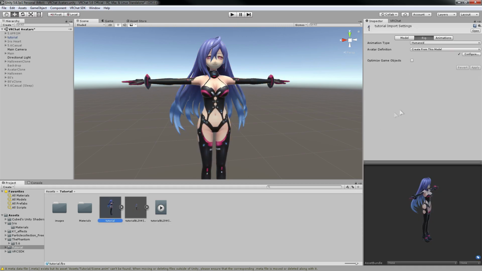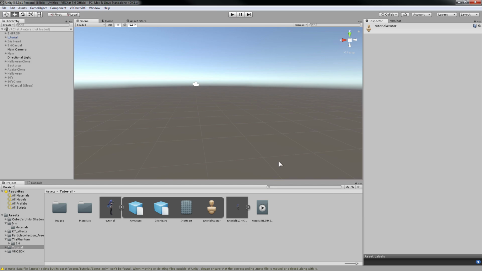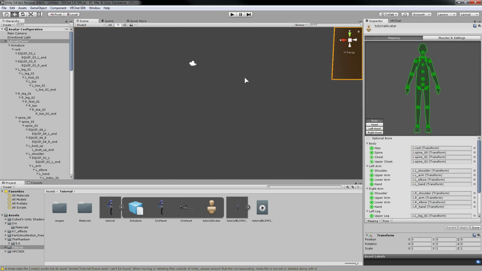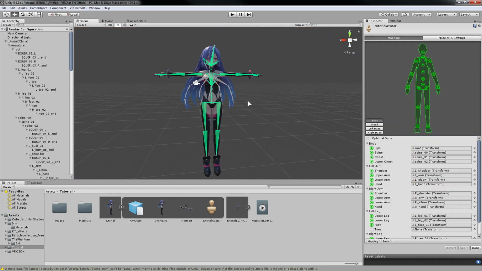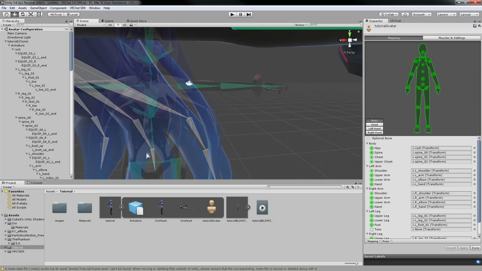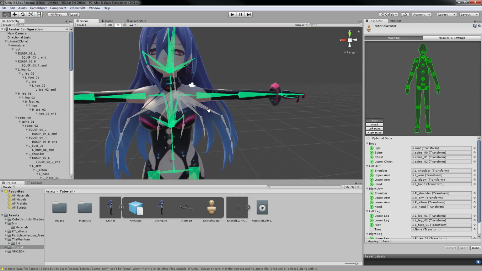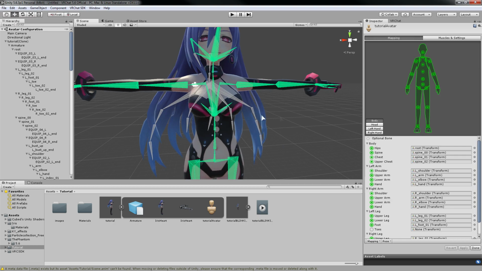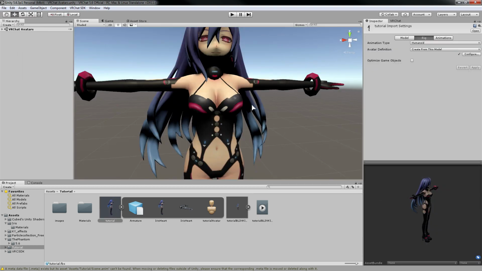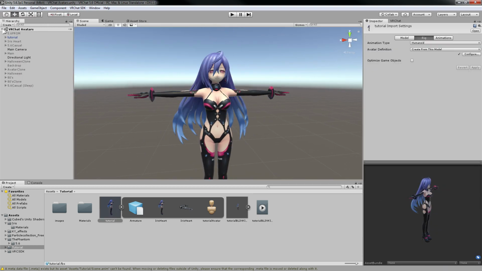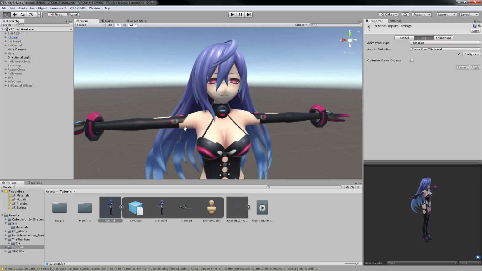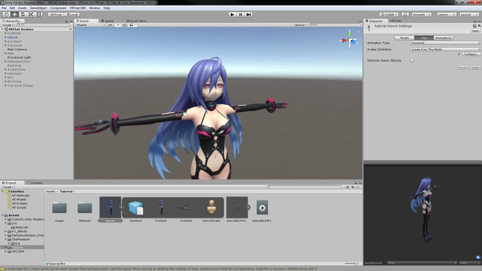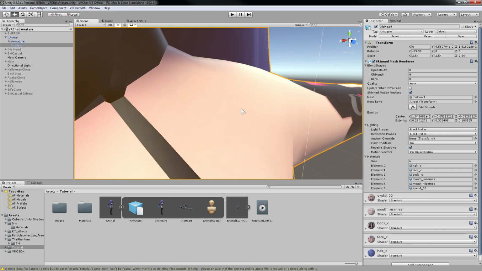But with this one right here, I remember I had to change up the bones and everything. And the fingers are messed up, so I had to fix up the fingers. But that kind of stuff would be a different tutorial. So we don't really need to worry about that for this kind of tutorial. Right now we're just going to focus on getting all the things it needs.